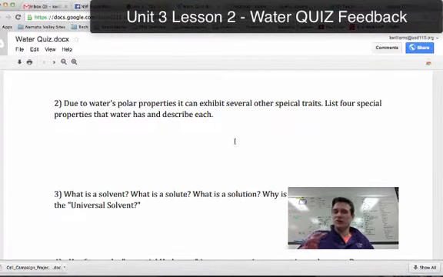We get into a little bit of what we call saturation, a term used to describe the level of solute inside of a solvent, or solute inside of a solution. Kool-Aid made to the packet's specifications, so 2 cups of sugar, would be saturated. If you put in an extra cup of sugar, that sugar wouldn't dissolve inside of the solvent. It would be super saturated. And if you only went with 1 cup of sugar, it would be unsaturated. All right. Water is a universal solvent because of its polarity. Because of those little magnets, it can break and reform hydrogen bonds really easy with other polar molecules and physically break them down, make them smaller and smaller.